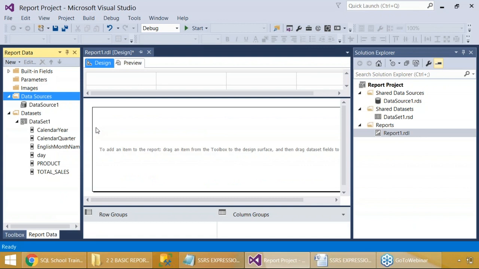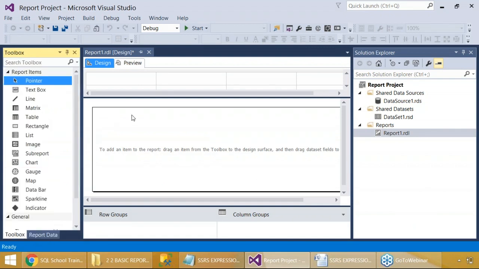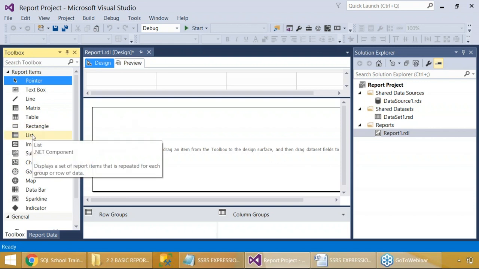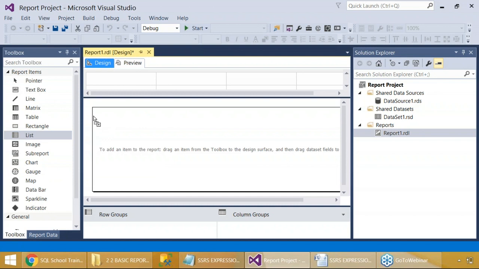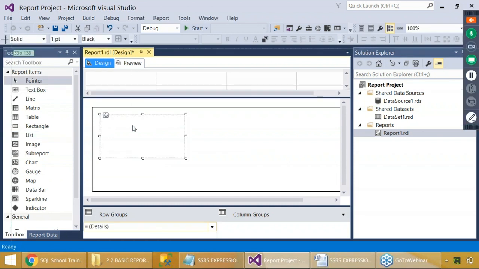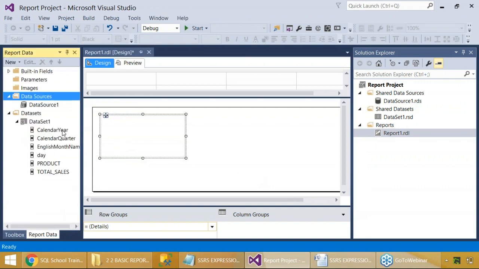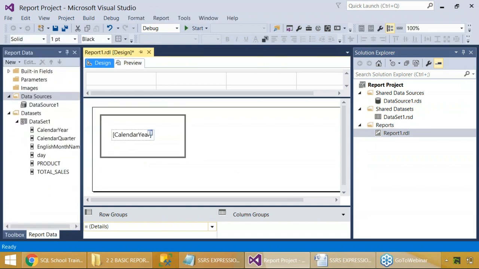Well, now next step. Let's take some miscellaneous activities first. List report. It is used to report the list of all the values. For example, I would like to list all year values.